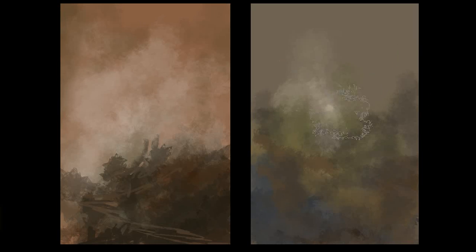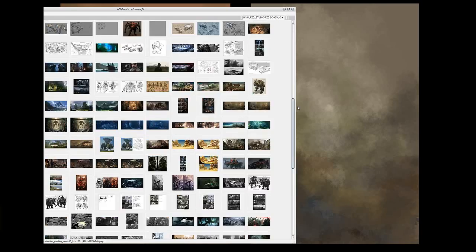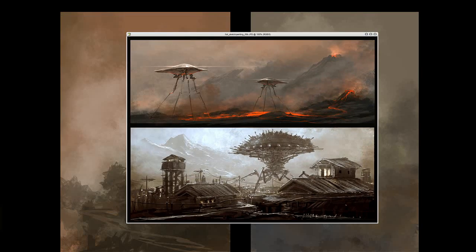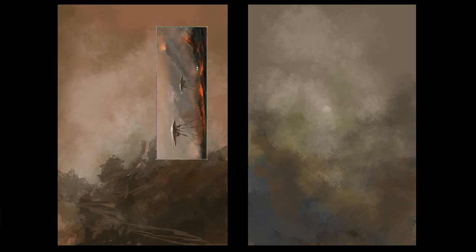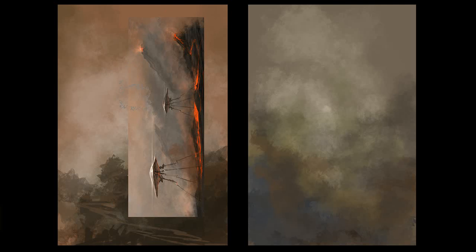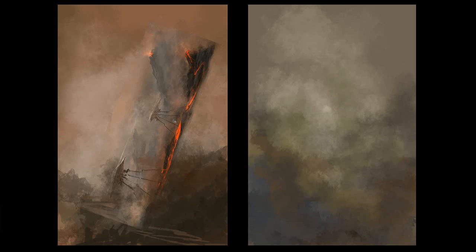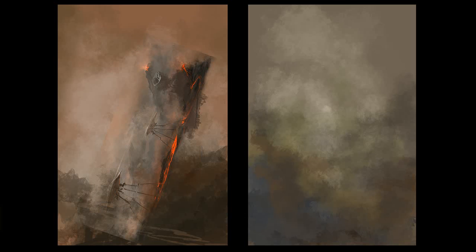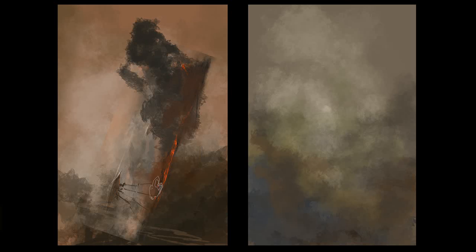So you can see here I'm laying down a bunch of random values. Now, I have no idea right now at this point what I'm going to paint. I'm just laying random values. And here's a technique I want to show you guys, which is pulling in a painting that I've done in the past and using that painting as a base to start this new one. Now, the subject matter of the painting doesn't really come into play here. You know, there's UFO guys on this volcano planet. It doesn't matter. I'm borrowing the values from the previous painting to generate the values for this new painting.